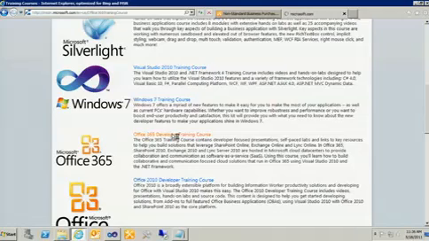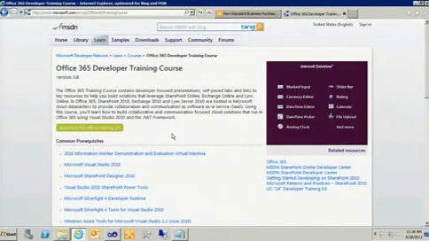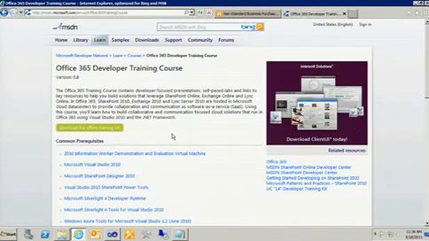And what this is, it's about 22 different labs, a bunch of videos. You can download it to your local machine, do all the videos, get your beta tenancy, and actually run the code up in SharePoint Online. But it's a full development training course. It's got 7 different modules to help you understand how to develop solutions with SharePoint Online.